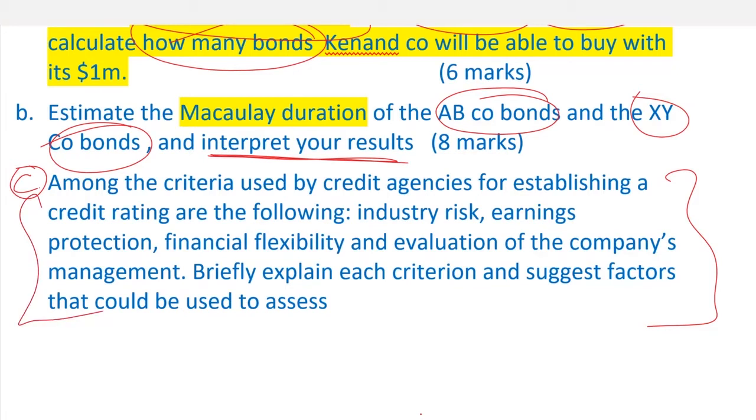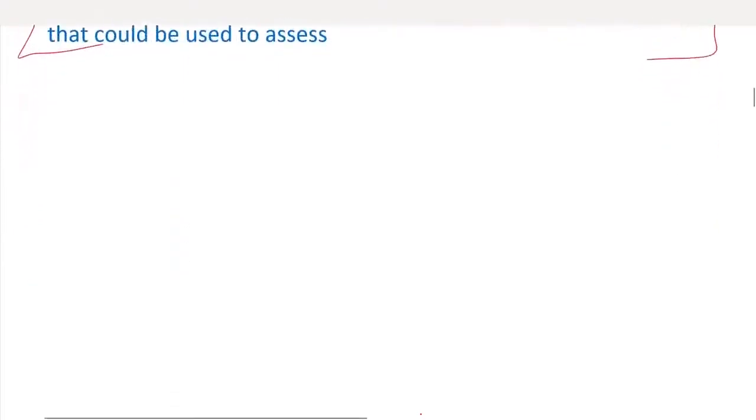Okay, so let's focus on the calculations first. What are we supposed to do? 1, get the market price of the bond. 2, get how many bonds they can buy. And 3, determine the Macaulay duration. We'll take the bonds one by one, meaning we'll take option 1 first, treat this question, then take option 2 for understanding. Okay, so I'll go to my solution kit and I'll say solution, option 1 bond.